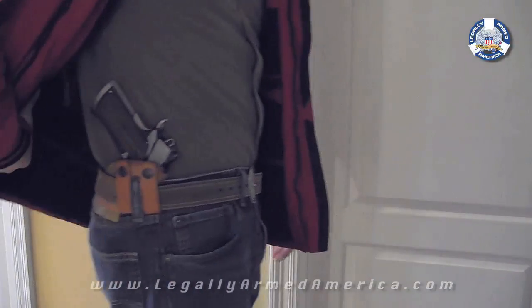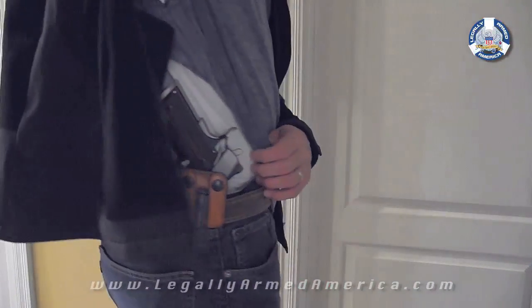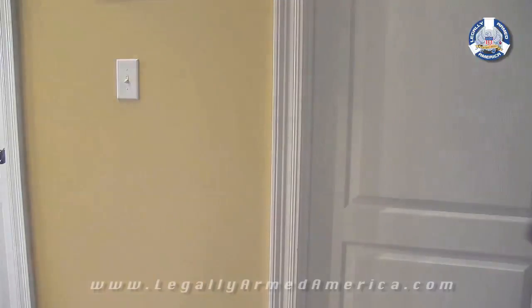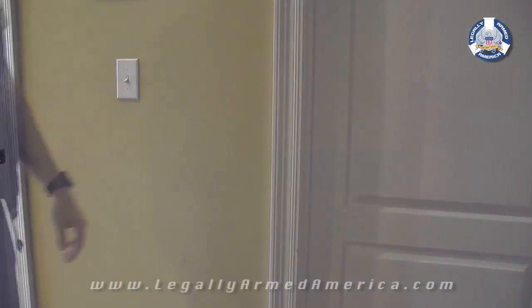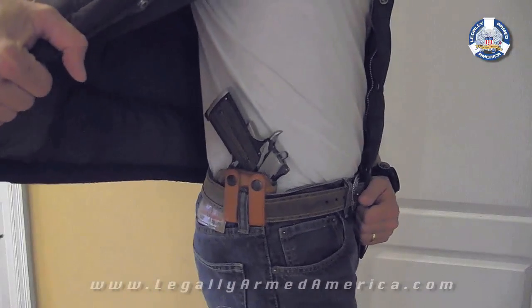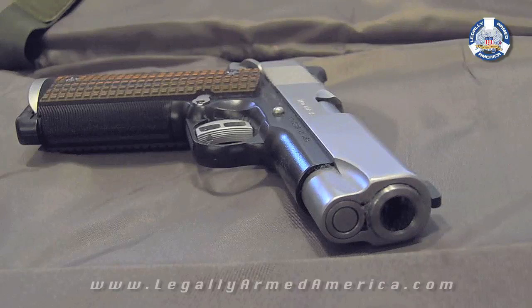My personal choice is, of course, the inside waistband. By wearing this particular holster, I can wear pretty much anything I want to in the winter months and still be able to conceal my firearm with ease. It doesn't matter if I wear a shirt that's tucked in, a jacket, or anything like that, I am concealing my weapon. Now, why are we making such a big deal out of lint and dust?